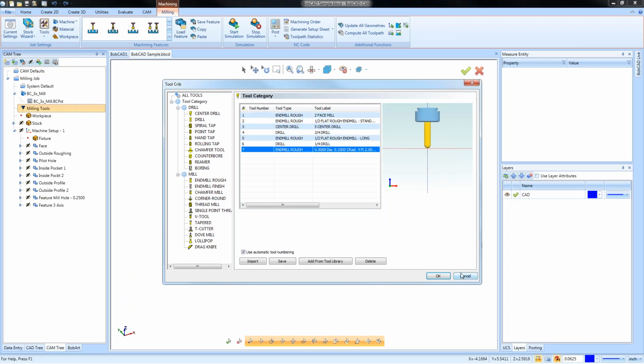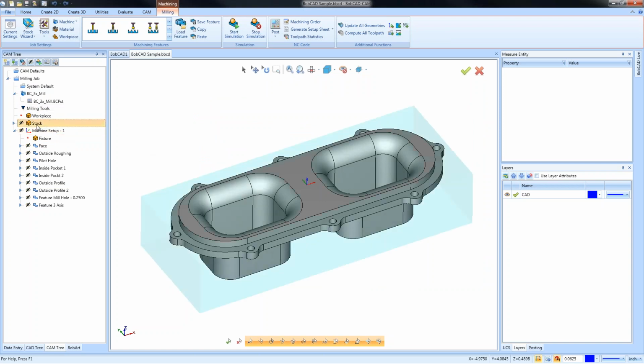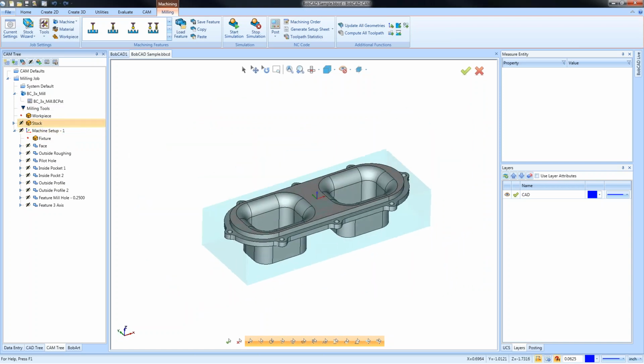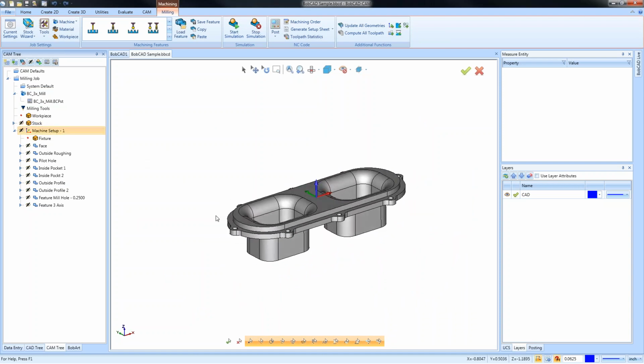So I got all my tools in here. The other thing that it's going to do is whatever stock you had set up, that's going to come over as well, okay? And the machine 0, this one's just on top center, but you can templatize your entire CAM tree, and this is great for part revisions, this is great for family of parts, this is great for standard workflow.